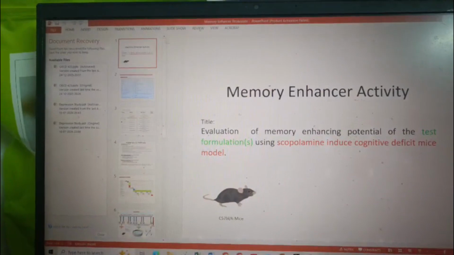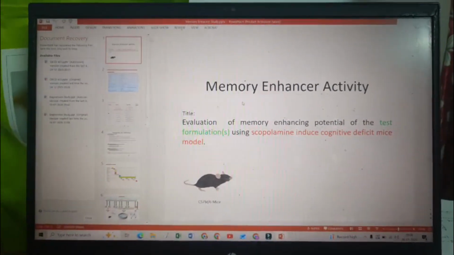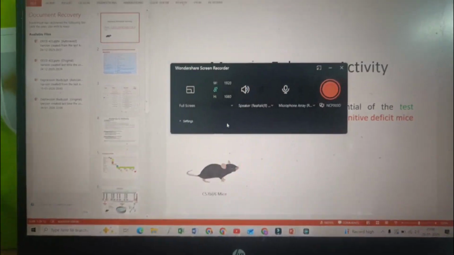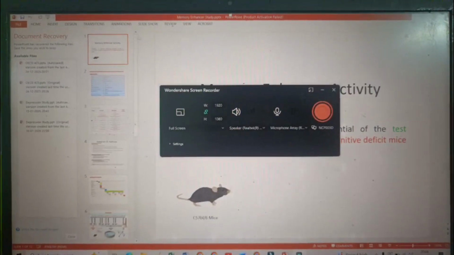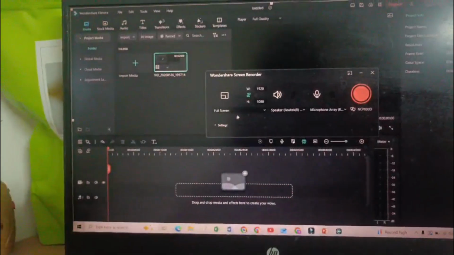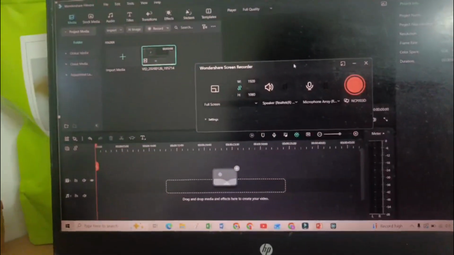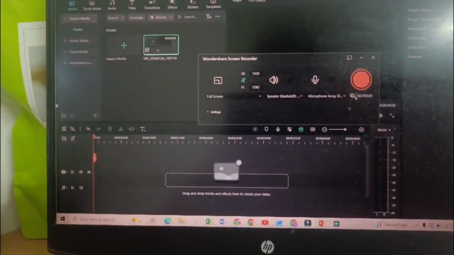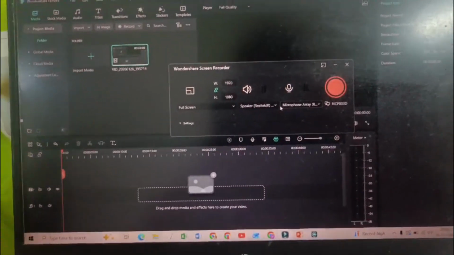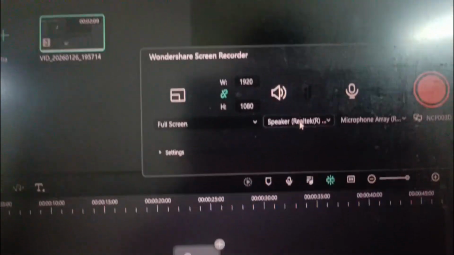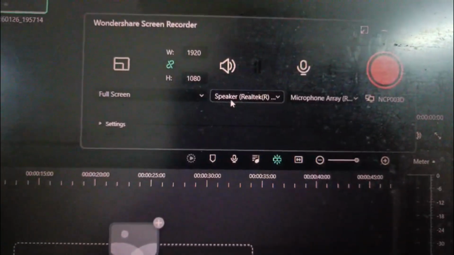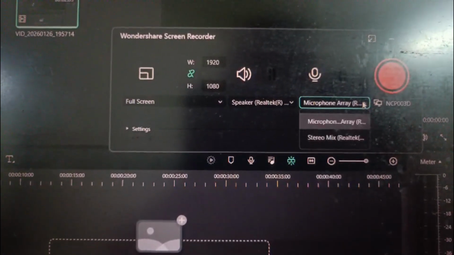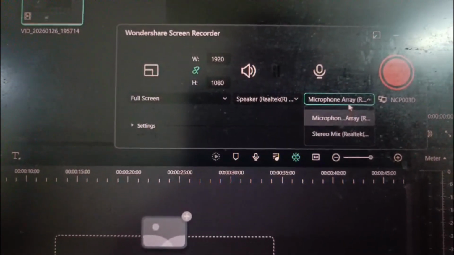When you click that, it will throw you outside and it will show a structure like this. So we will go back, and here you can see it is visible. In that you can do some settings. Generally you have to keep the default settings like this, microphone here and the speaker here. If you are using a microphone, you can change it accordingly.